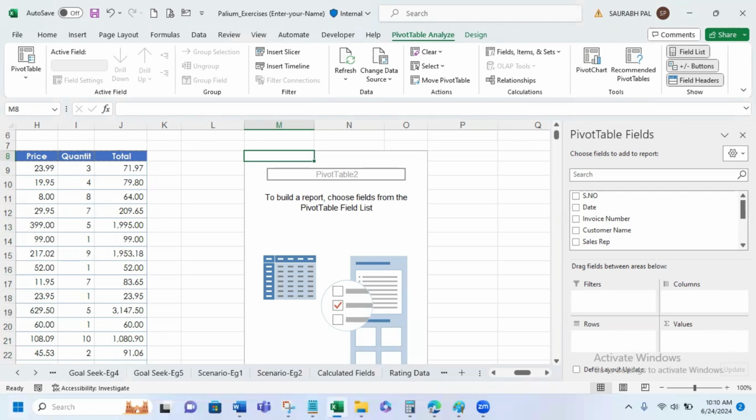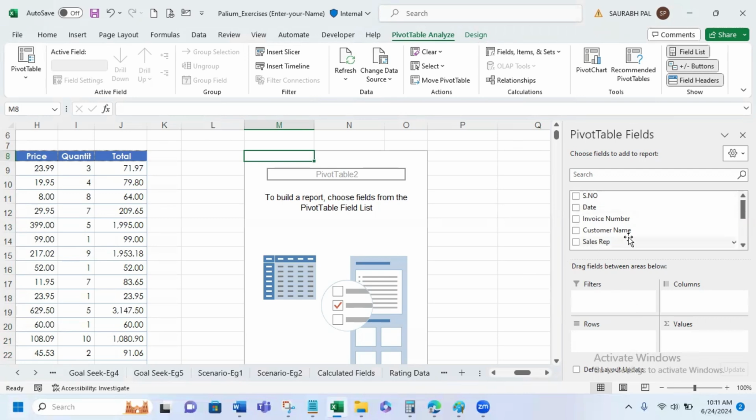Values is on what basis you want, that means the quantity, the amount, the count, or the function that you want. And then this is the filter. Filter is something that enables you to sort the data on the pivot table.